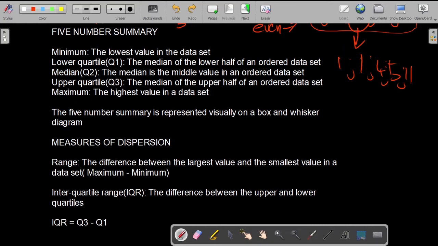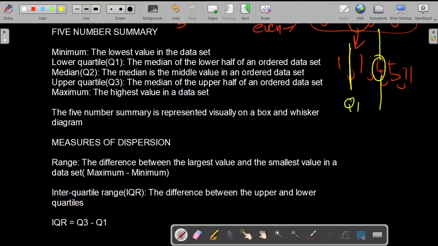And the lower quartile, you basically find that by looking at the lower half. So the median should give you the middle point, and in this case, it would be the third element for 5 elements. Now you have a lower half and an upper half. And now in the lower half, you also have a middle point or median. And since you have an even number, then your median should fall somewhere there, which is your Q1.